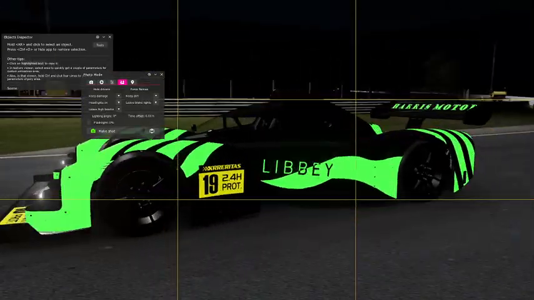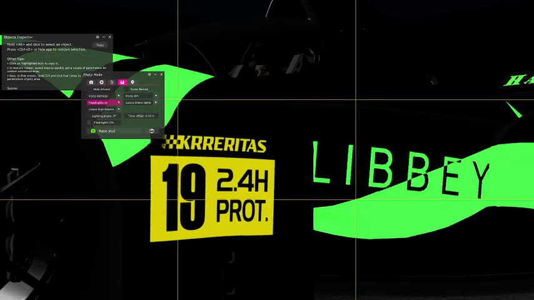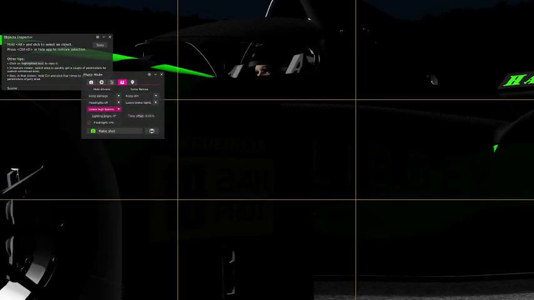It should look like this. And you also notice that the racing number also glows in the dark.